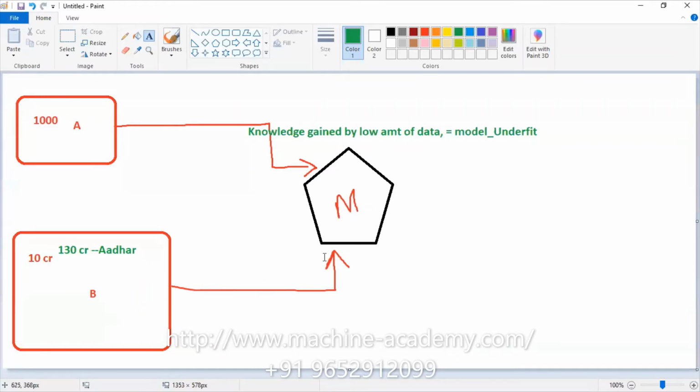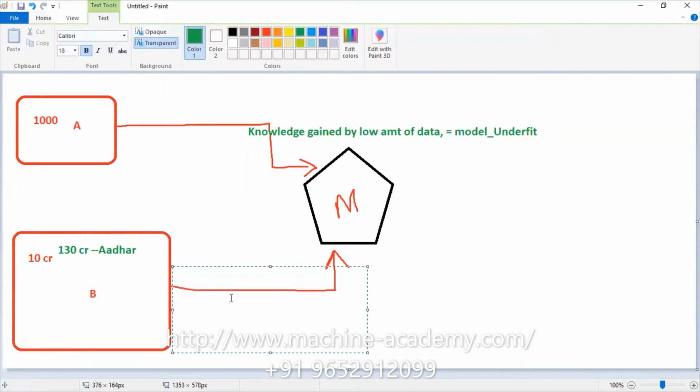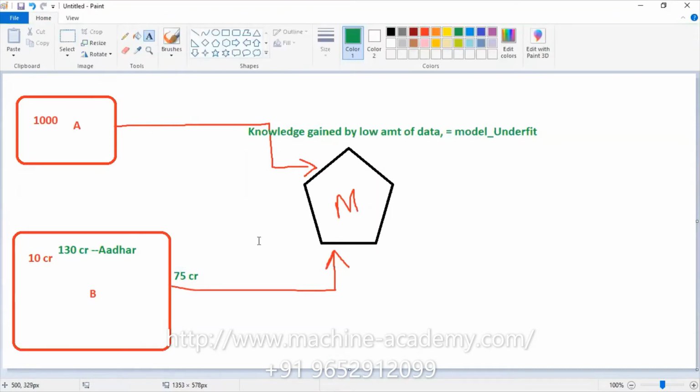I am training the model using 130 crore records, of which 70%, roughly 75 crores of records, I am taking to train the model. Roughly I am saying, not exactly, maybe 80 crore or 85 crore records, I don't want to calculate. I'm taking this amount of data to train the model.